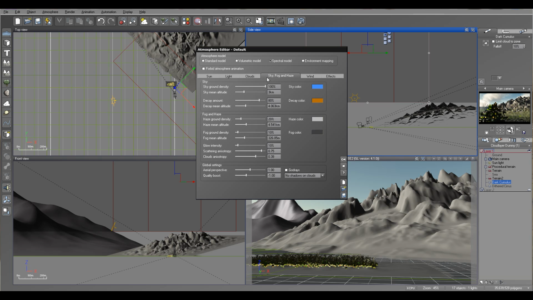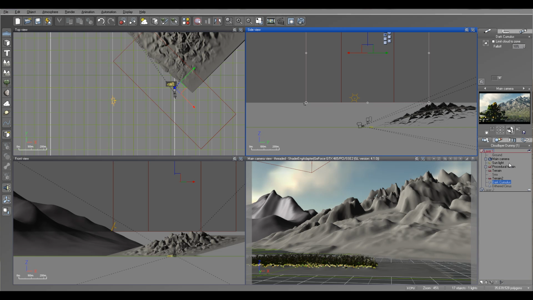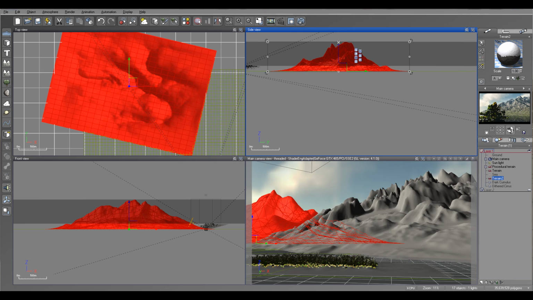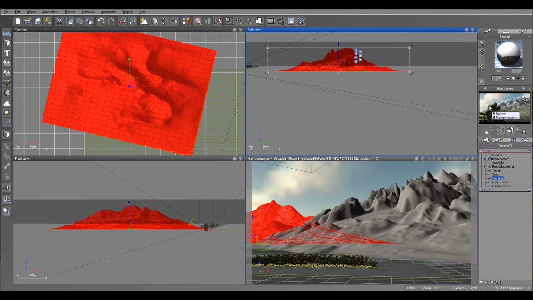Next, sky fog and haze. We'll go to the aerial perspective and pop it up maybe to 10 even. Let's see how it looks right here. So yeah, we have a nice haze going right now in this area. You know what, this terrain is maybe a little too high, so I'm just going to shrink it down slightly. So just preview right around this area. Let me see how it comes up. Yeah, it looks way better here.